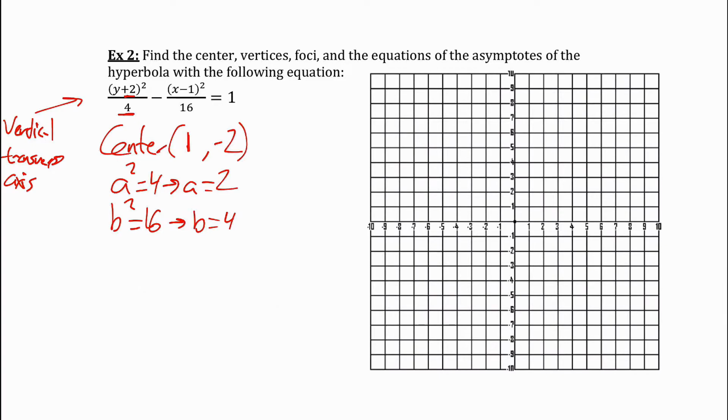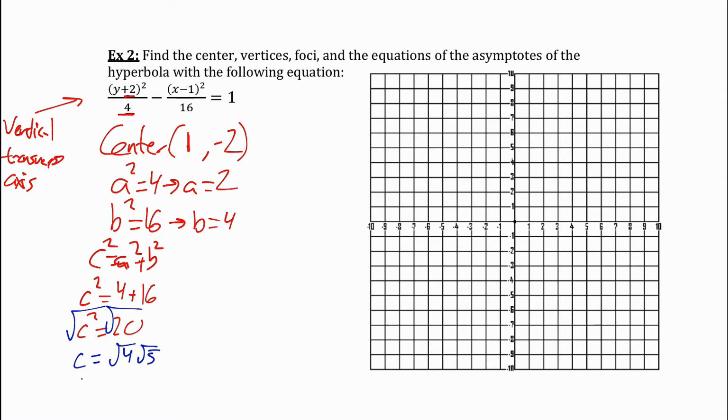And finally, let's just find c while we're at it. So we got c squared equals a squared plus b squared. So more like the Pythagorean theorem than when we were dealing with the ellipses. So c squared equals a squared, which we already know is 4, plus b squared, which we already know is 16. So we have c squared equals 20. Now, when we take the square root of both sides, unfortunately, 20 is not a square number, but we can break it down into the square root of 4 times the square root of 5, and we can clean that up just a little bit more and make it 2 square roots of 5. Okay, now we've got everything we need to find our vertices, to find our foci, to find our equations.